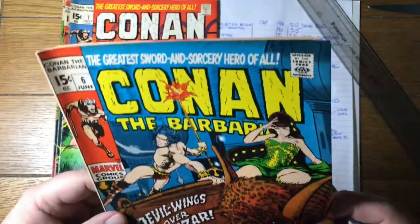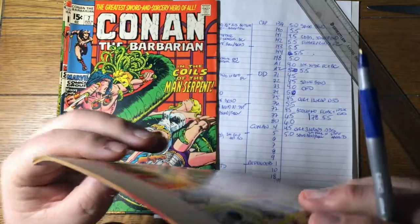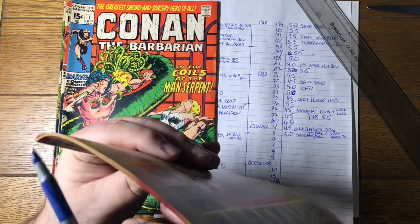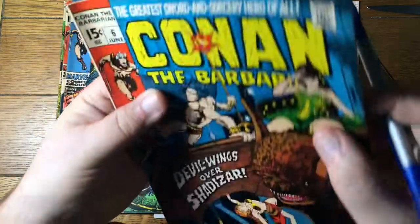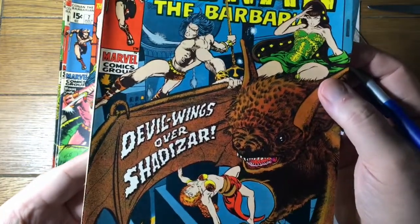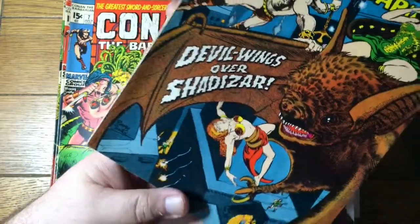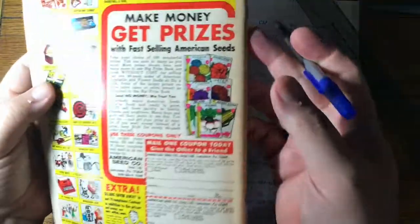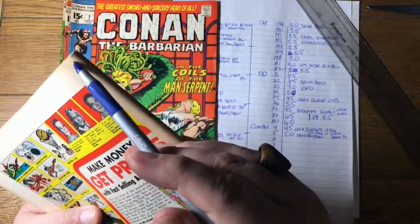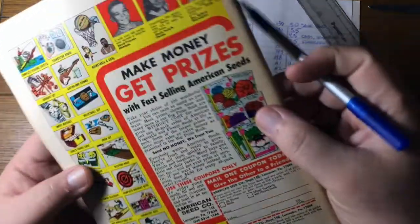But it isn't bad. A little bit of a spine bend up here at the top of this. I think you can see with a little bit of a roll there as well. You can see how it's starting to roll. But what was I saying? Oh yeah, Barry was, and here's his actual signature, just Barry Smith. I don't know when or why he became Barry Windsor-Smith, but now this is unfortunate. We've got a little chip out right here. It's small, but we need to note it.